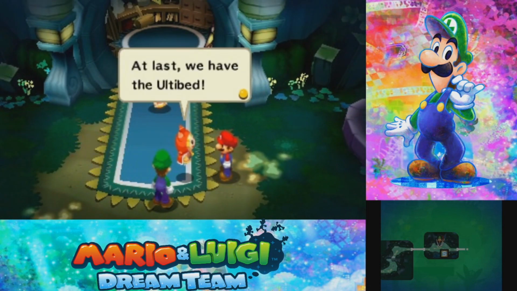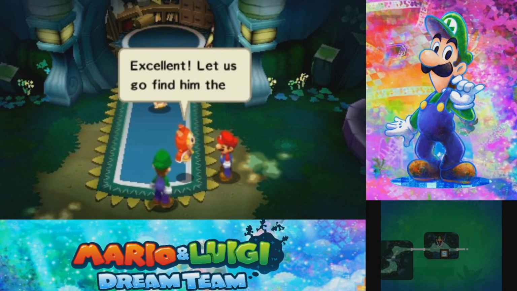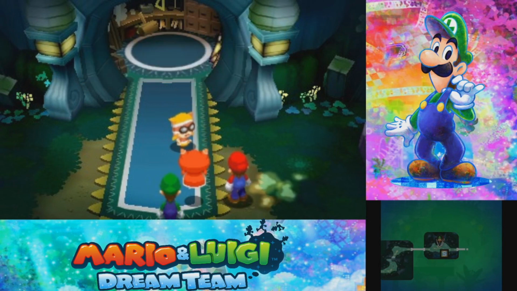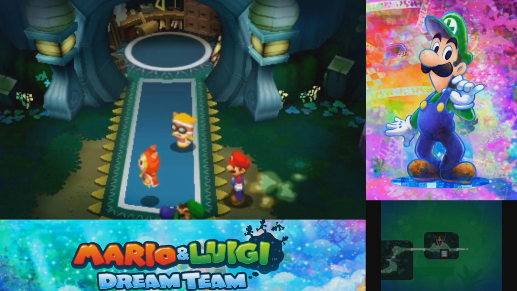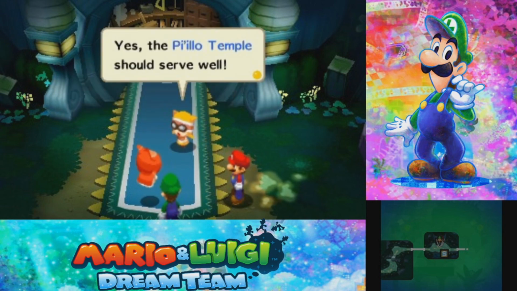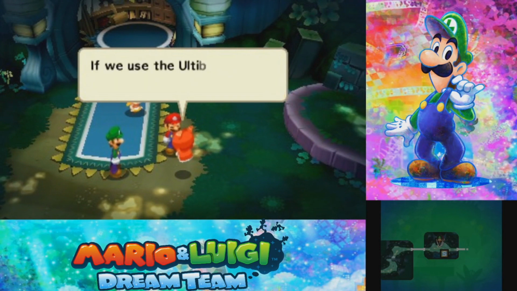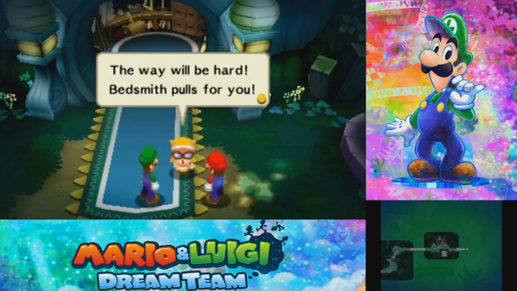Dreamy. At last, we have the Ultibed. Ready to sleep on it and meet the Z-Keeper? Mm-hmm. Excellent. Let us go find him, then. Halt! You seek to use the bed to meet with the Z-Keeper? Oh, yeah! This cannot be done here. You must find a place within the woods where dream power dwells. Strong dream power within the woods. The Pilo Temple! That place must be a font of dream power. Yes, the Pilo Temple should serve well. Mario, Luigi, explore the woods. Find the Pilo Temple. If we use the altar bed there and go to the dream world, I sense we shall find the Z-Keeper. Many traps are said to guard the temple. The way will be hard. Bedsmith pulls for you.